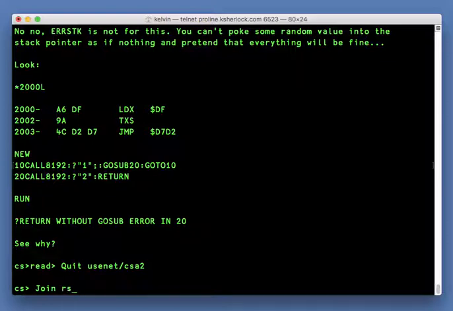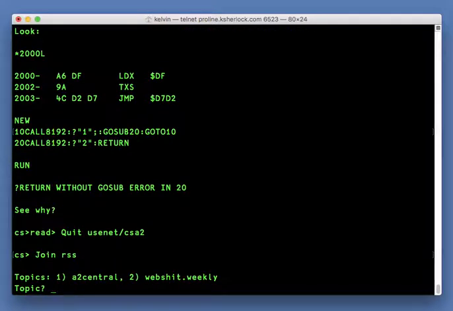Finally, we have RSS. There is an NNTP server at gween.org which converts RSS feeds and mailing lists into NNTP newsgroups.